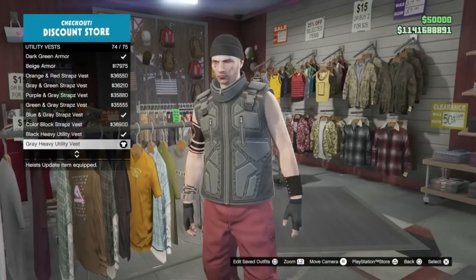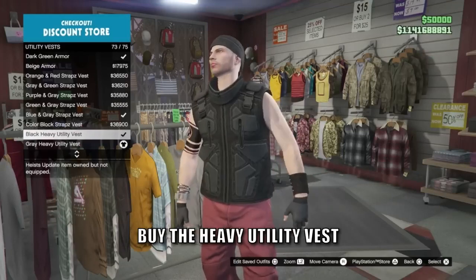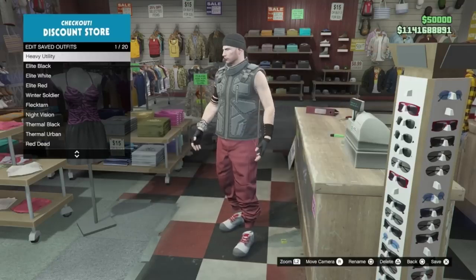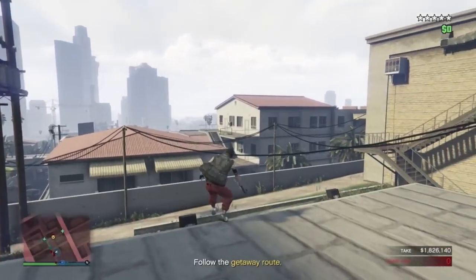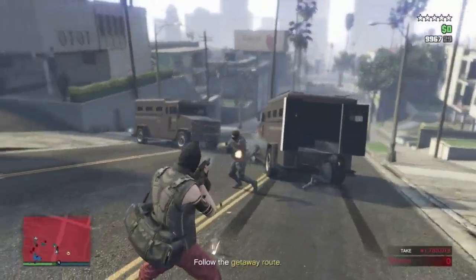When doing the Criminal Mastermind, just make sure each player buys the heavy utility vest and has it saved as an outfit. This will give you around twice as much body armor protection, and after all, your main objective is to stay alive.